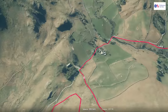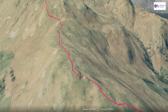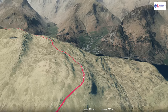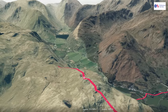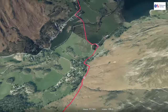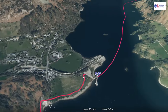Then from there, I'm going to drop down back to the church again and head over towards Sanic. This next section is pretty steep. It takes me up to Sleet Fell. From the top of here, I'll be heading over towards High Dodd, probably going to go around it, and then over Low Moss, over towards the Knight, and finally up to Place Fell itself, before dropping down to Bordale Hawes. After which, it's a fairly gentle stroll back down towards Patterdale, and a bimble back into Glenridding, and of course the van and pub.